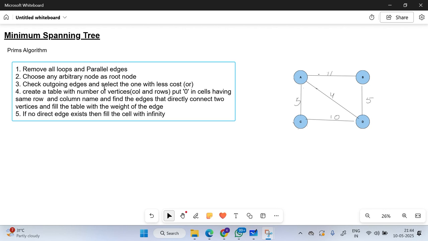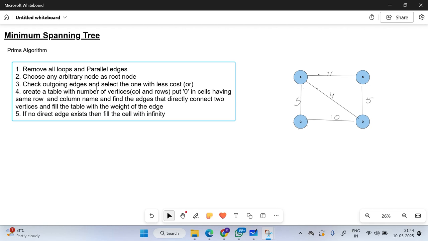Check outgoing edges and select the one with less cost. You can choose this one, or create a table with number of vertices as columns and rows, and put 0 in cells having the same row and column name, and find the edges that directly connect the vertices and fill the table with the weight of the edge. And the last one is, if no direct edge exists, then fill the cell with infinity.